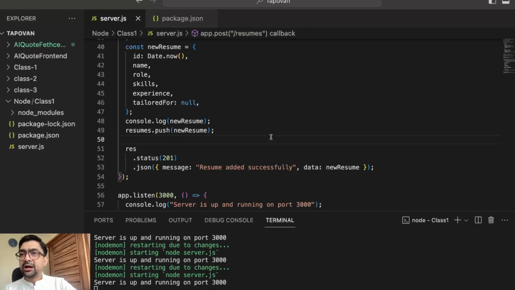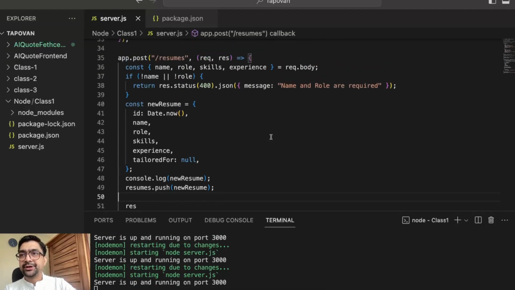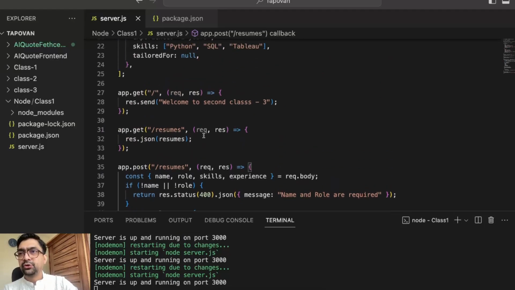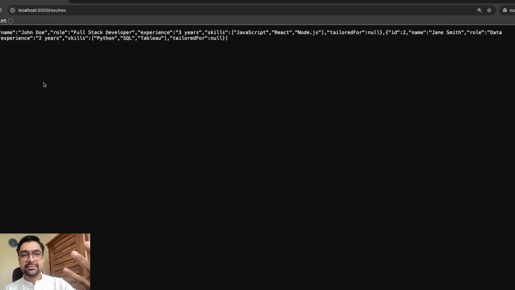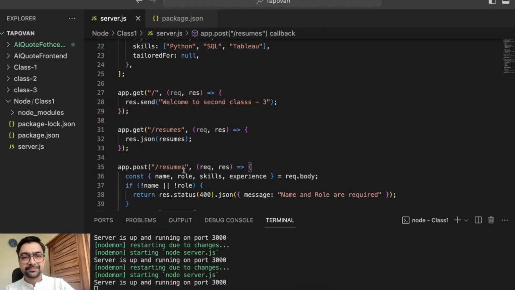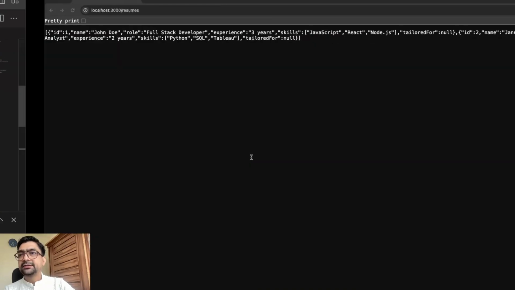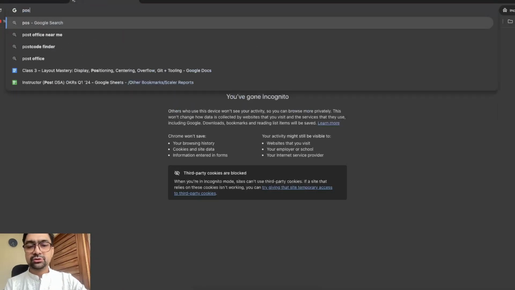Saving it. Now, how do I test this endpoint? For get, it was simpler. I can issue the request from the browser and see the response. But right now on my client side, I don't have the form yet to pass the data. Then how do I even check and validate this endpoint? Correct? For that, let us use a very interesting tool called Postman.